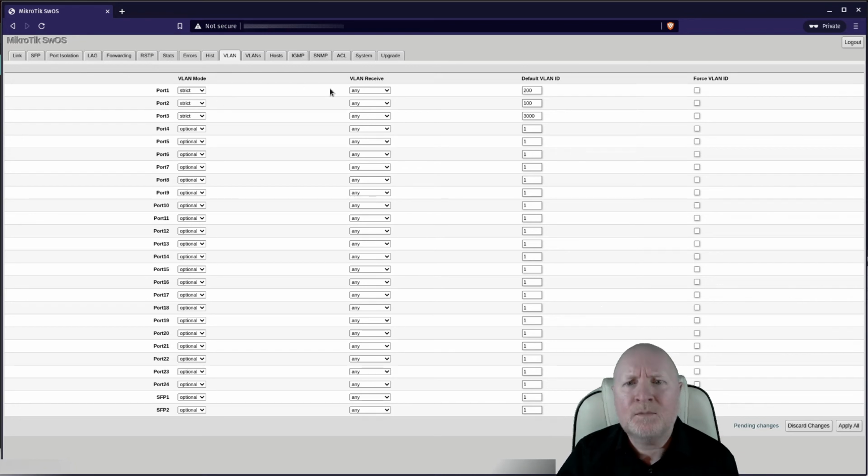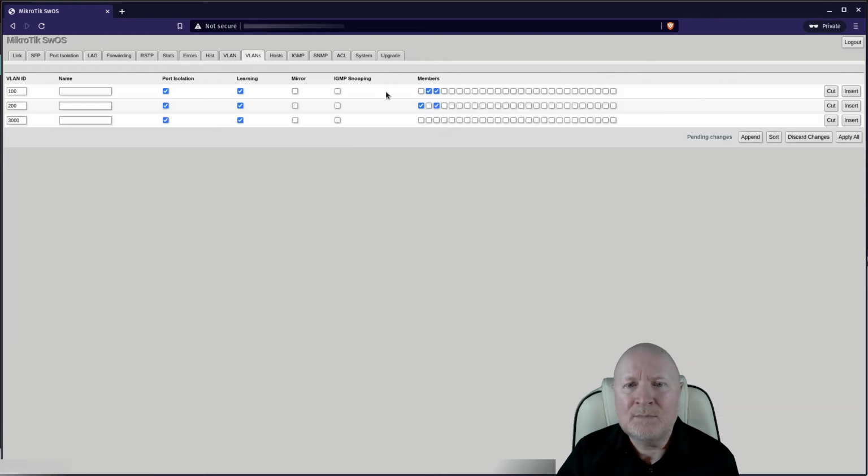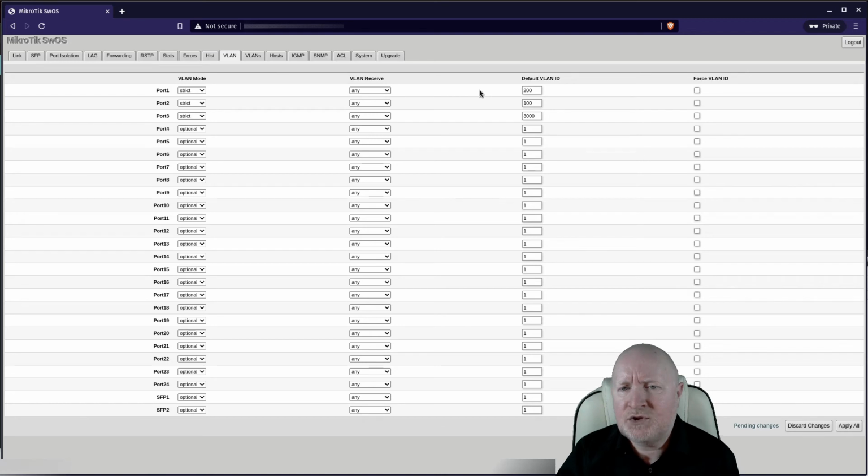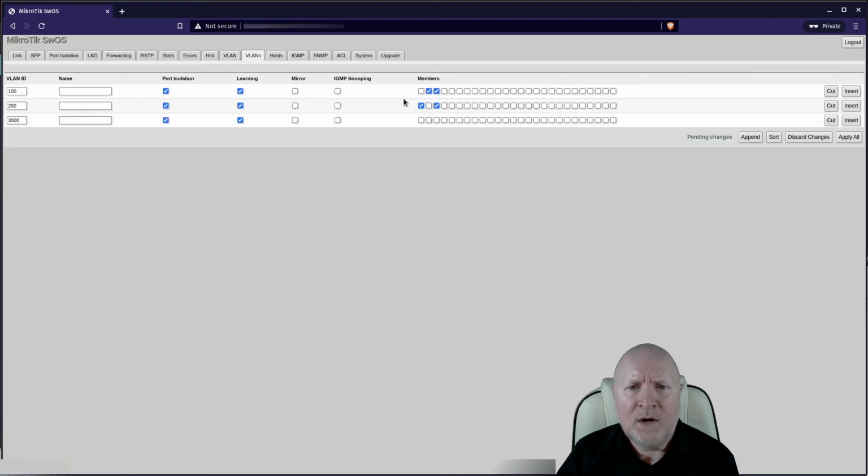If we set it to strict, if the traffic's untagged, it would get set to 200 and it won't accept anything else, because if you look at the port, VLAN 200 is the only VLAN allowed on the port. So if the PC was to send any other traffic that was tagged, doesn't matter what the VLAN ID is, unless it's 200, I suppose, it would be trying to send traffic into a different VLAN. It was trying to access a VLAN it shouldn't have access to. That strict mode and these settings here, where I've got it specifically tagged to VLAN 200, would stop that from happening. So yeah, the example's pretty straightforward.